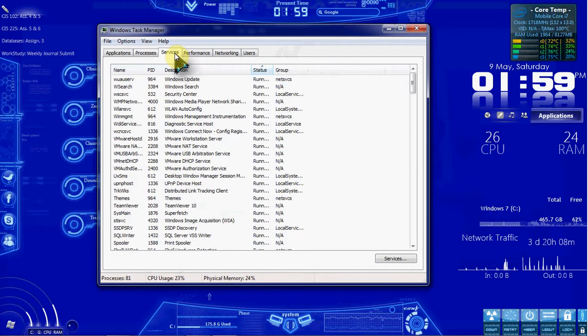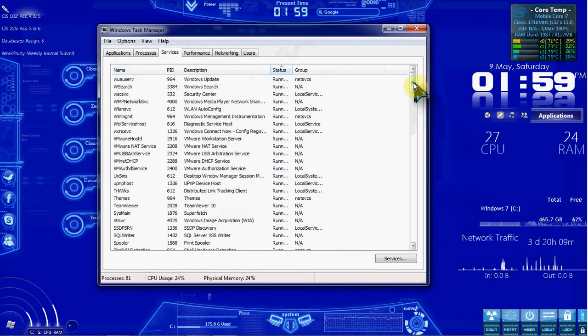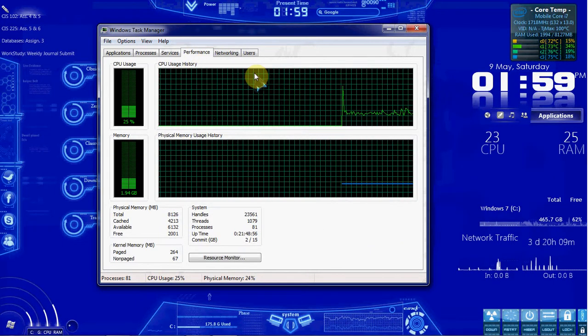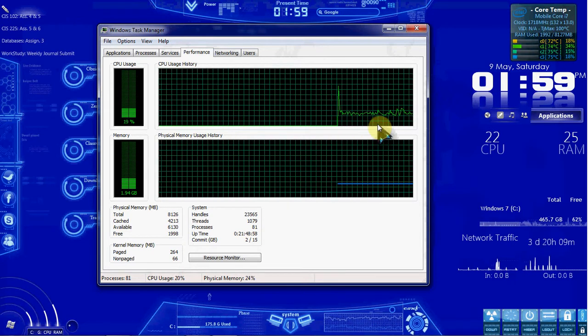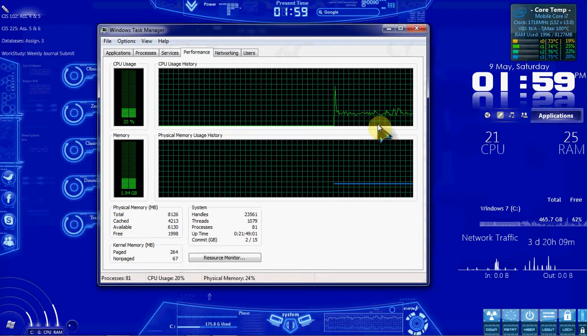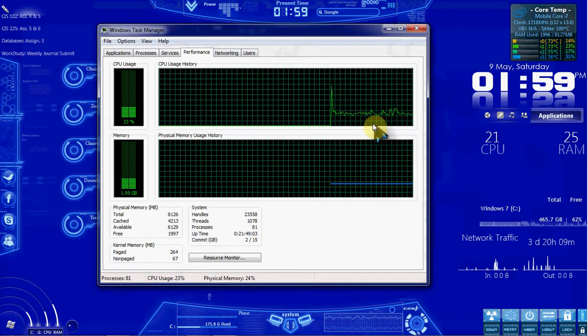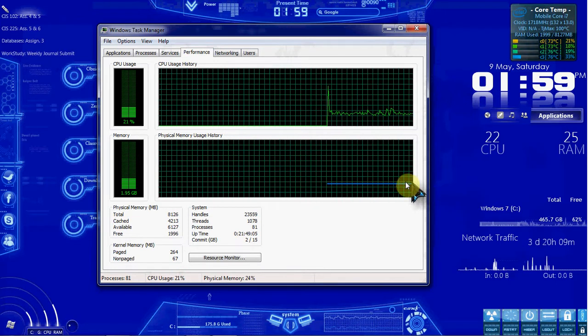Let's hop over to the Services tab, which displays the status of services running on the computer. There's going to be quite a few in here, and a lot of them aren't going to make a lot of sense without a description, so you'll know that's included. Beyond that, we can hop back over to the Performance tab. This is where mine defaulted to. This just provides basic CPU and memory use information, so it'll keep a running graph for you.